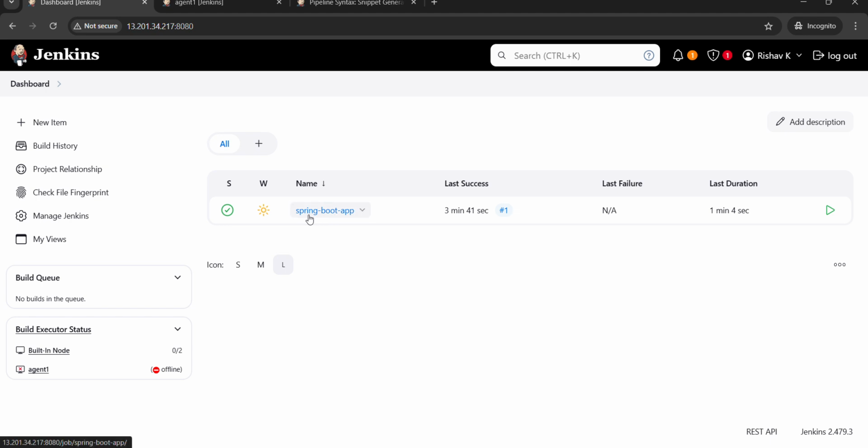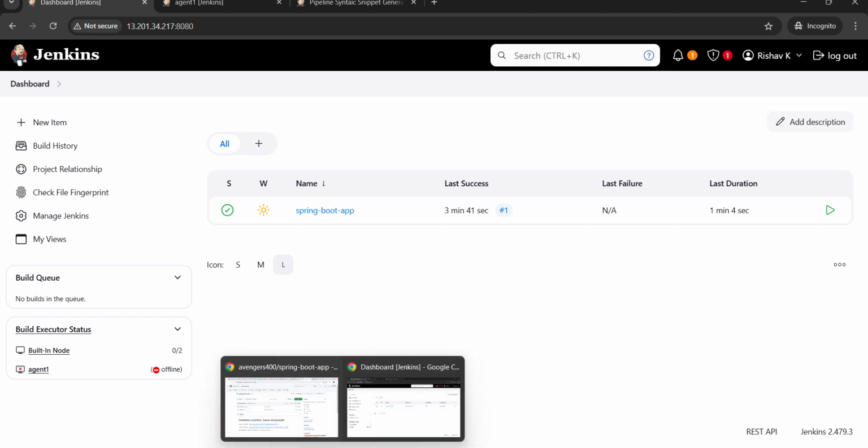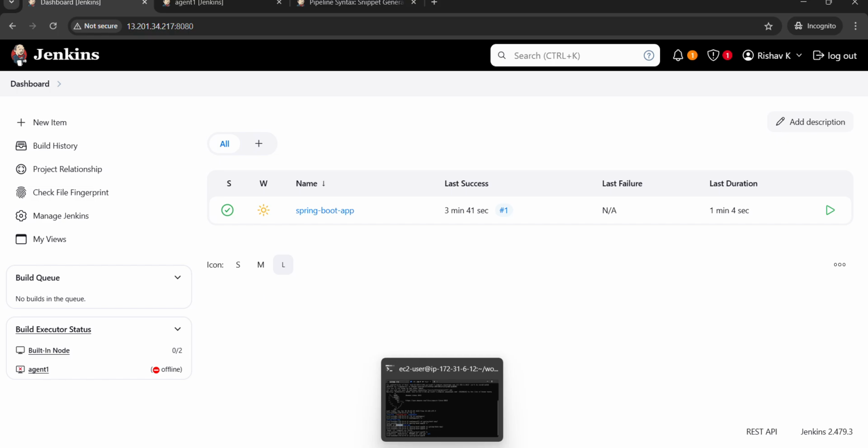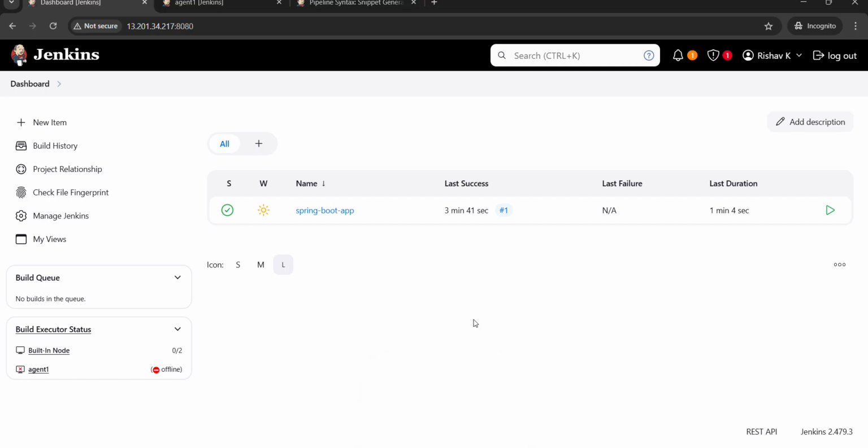I have given exactly the same job name as my repo name, so you are finding it correctly. The best practice is to give the repo name as the job name so that it syncs your repo and the job board. You can give a meaningful name also, that's fine, it doesn't matter.